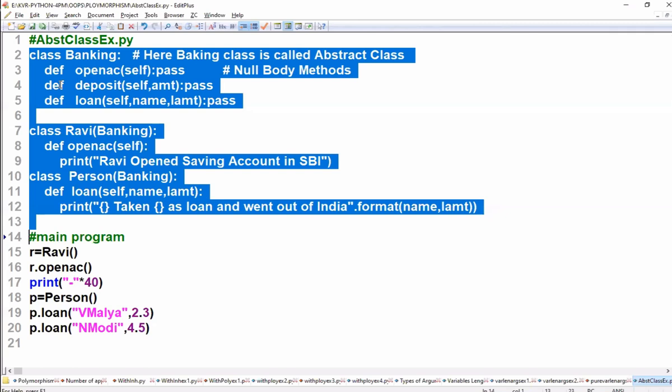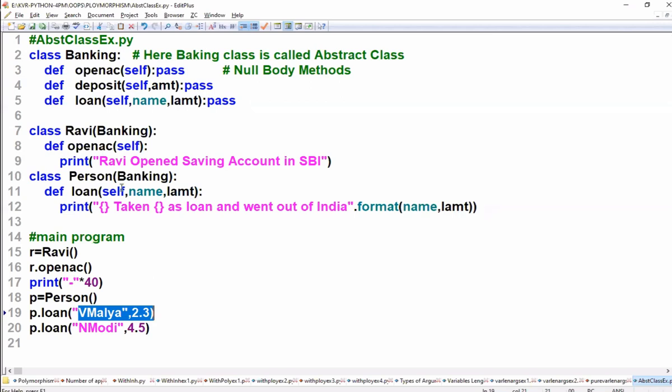So what are the OOPS features? Classes, objects, encapsulation, abstraction, inheritance, polymorphism. Message passing is also there. What is message passing? In the beginning I said, passing arguments to functions is known as message passing, which was already discussed on the first day. See, for example, P dot loan of from the main program is carrying this message to this function. Passing the values from function call to function definition, or method call to method definition, is known as message passing. From day one, L is equal to list of, L dot insert of, L dot append of, L dot remove of, we pass the arguments, or not? That is known as message passing. So this is the concept of OOPS features. I explained it in 2 weeks.